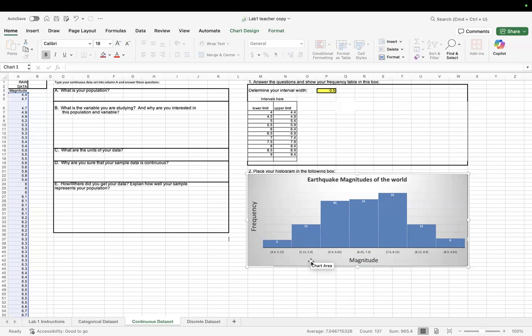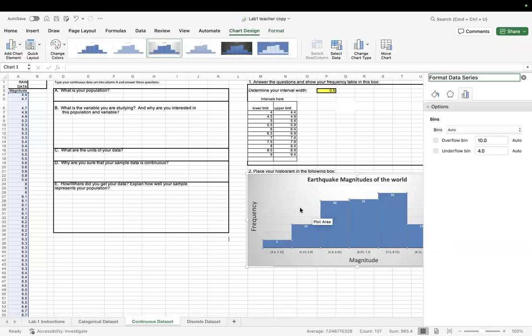Correlation doesn't equal causation. Okay, so I personally, my bins are okay, but we might want to change our bin widths. So in order to get the window that I need to change my bin widths, I'm just going to double click on the body of my histogram. Just double clicking on it opens up this menu here on the side. So notice here it says bins, and I'm going to go to bin width. And I can change my bin width to whatever I want. I want to do 0.5.